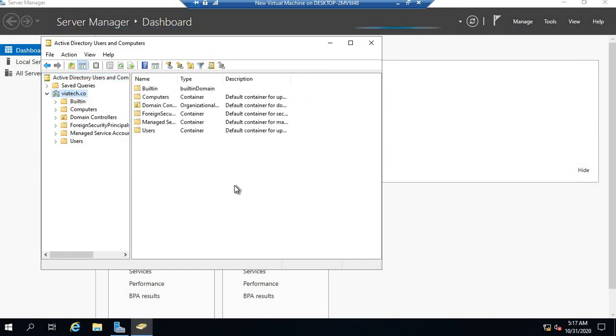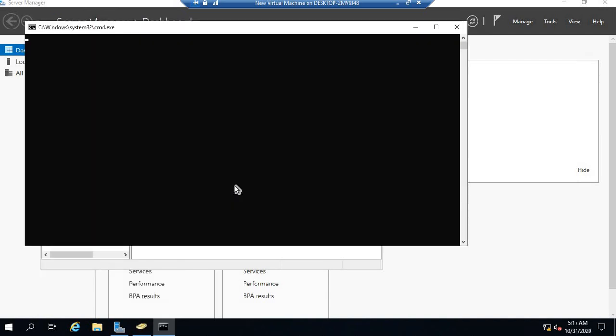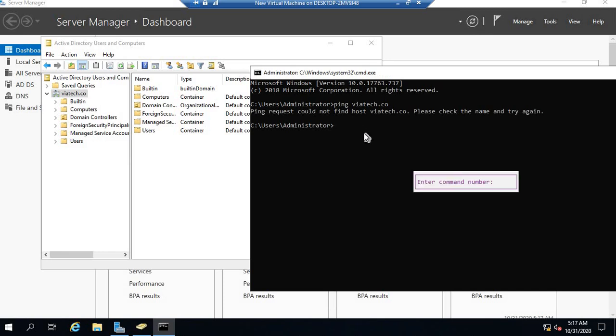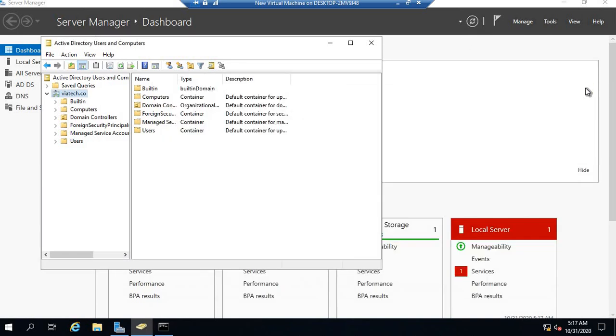So if I ping myself by using this name, in order to make sure that name to IP resolution is done, let's say viatcs.co. It should reply. Oh, just a second. viatcs.co is the name of our domain.